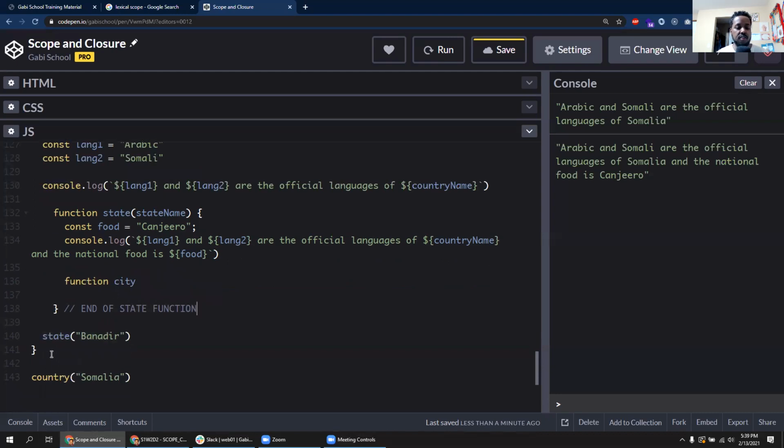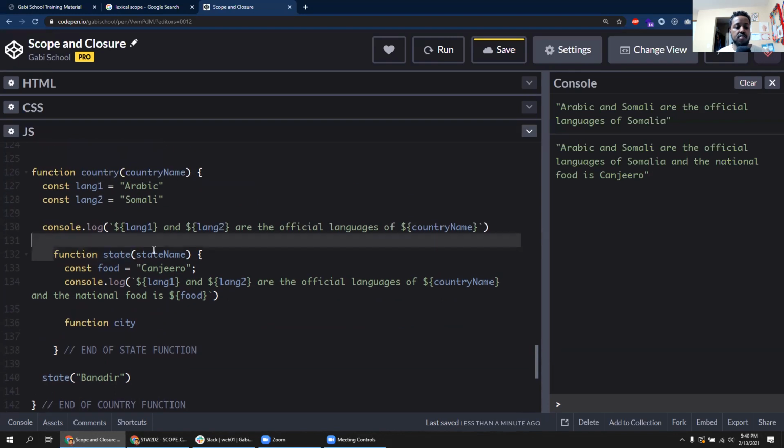So this is where state function ends. This is the end of country function. So you could see where things end basically, and you could see the start of them here and another start here. So keep that in mind.